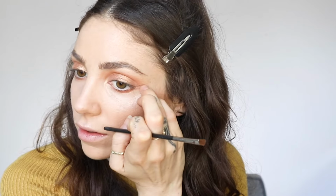Oh. Sorry, but this part requires some intense... Okay, something happened, but don't worry, I fixed it, see? I fixed it. If this happens to you, where you mess up eyeshadow or eyeliner, step 1, don't panic, it's organic. Step 2, breathe. Step 3, reassess the situation and see how you can save it. And step 4, if you're lucky, you continue or you wipe it off and start over again.